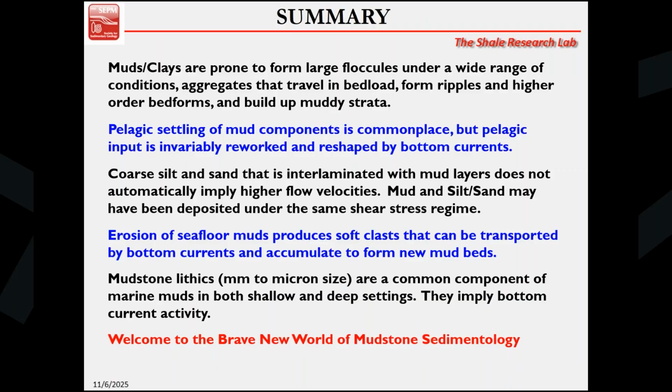The erosion of seafloor muds produces soft clasts that can be transported by bottom currents and then accumulate to form new mud beds. And in many respects, they look very much the same as the primary deposits. Mudstone lithics, anywhere from millimeter to micron size, are a common component of marine muds in both shallow and deep settings, and they also imply bottom current activity.